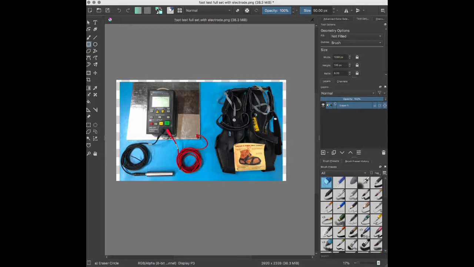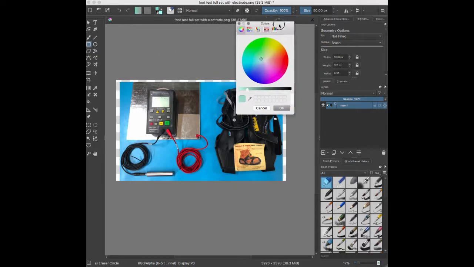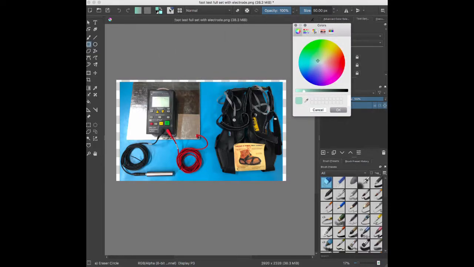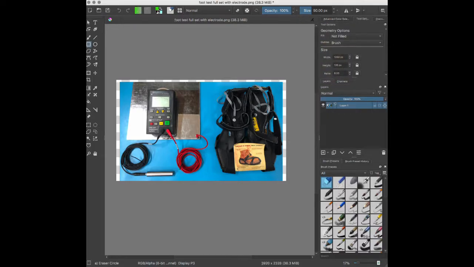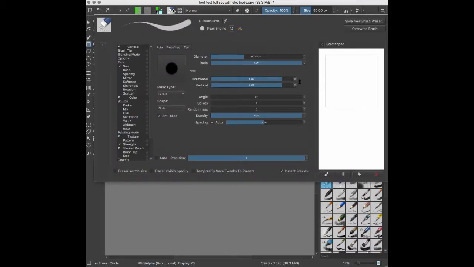This is the color, similar to color picker but in gradient. Now you can choose your color, and if I click OK, it will change. There, now it will be green. This is where you edit your brush. You can do whatever. You can update your own brush and override a design so that you have a specific type of brush that suits you. But we are not going to do that now.